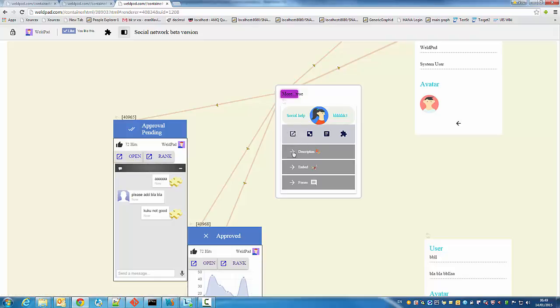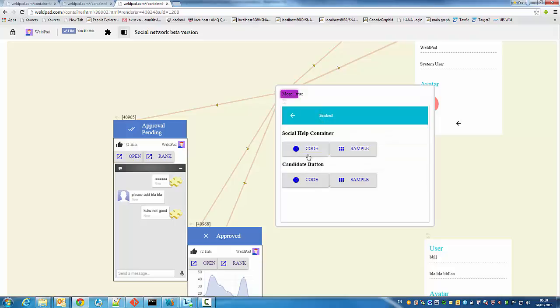You can say, for example, that I would like to give $100,000 for the best solution that was offered. This is the place. Forum is to interact with this social help, and also we can see here the embed.